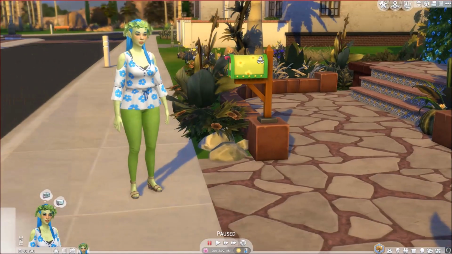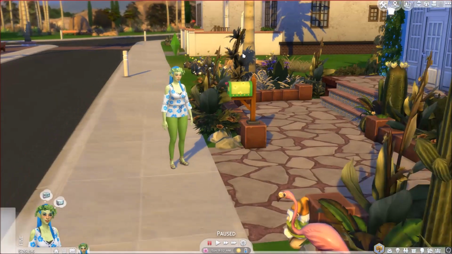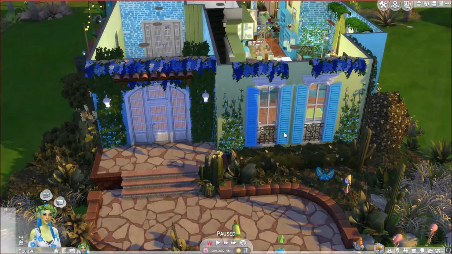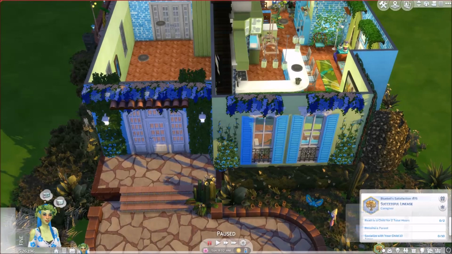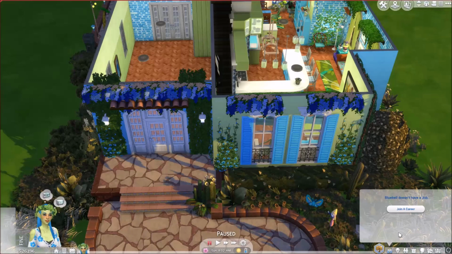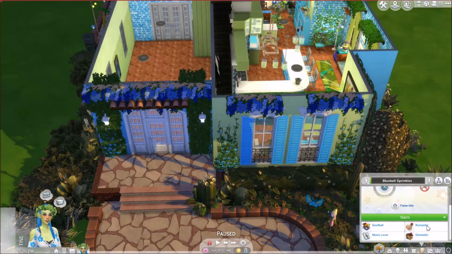and then we'll look at the results of the last poll. So I guess I can leave headline effects on because this is a video, so it doesn't really matter. I'm just taking a look at her aspiration. Okay, so first thing is gonna be becoming a parent. Okay, we'll definitely have her join a career. And I'm just double checking what her traits are. Okay, so she's a goofball, a music lover, romantic, and domestic.